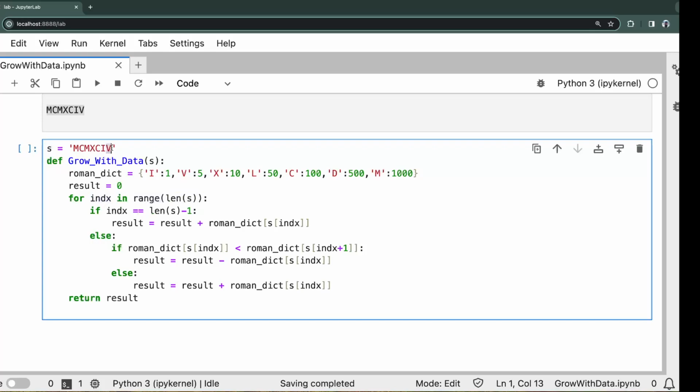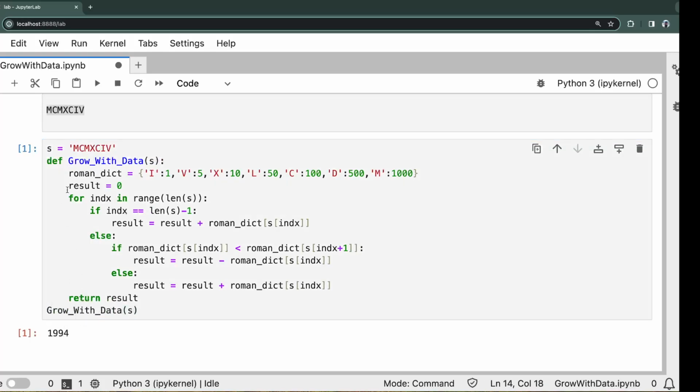If it's the last position, you just add to the result. If not, if the current Roman character is less than the next one, then you subtract from the result. If it's greater than, then it's easy, just add to the result. So that's the basic algorithm we did. Now we call the function and see what the result is.